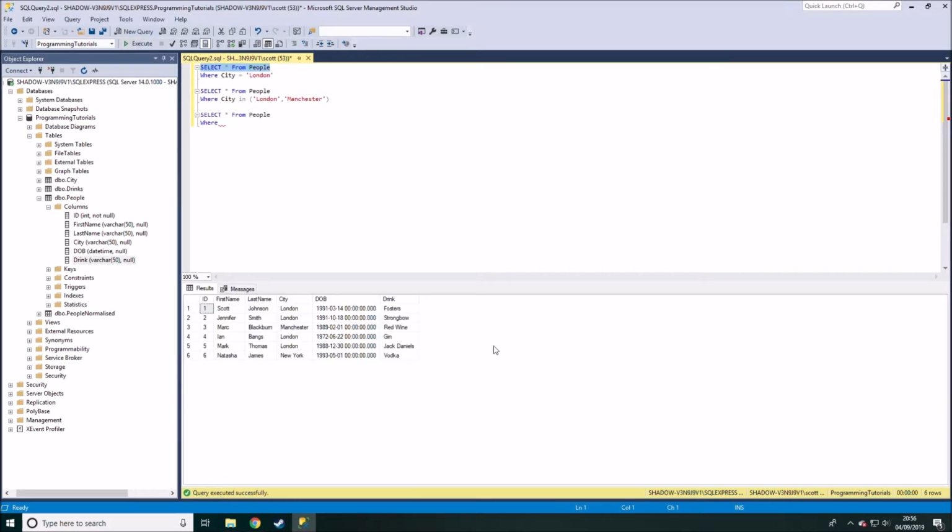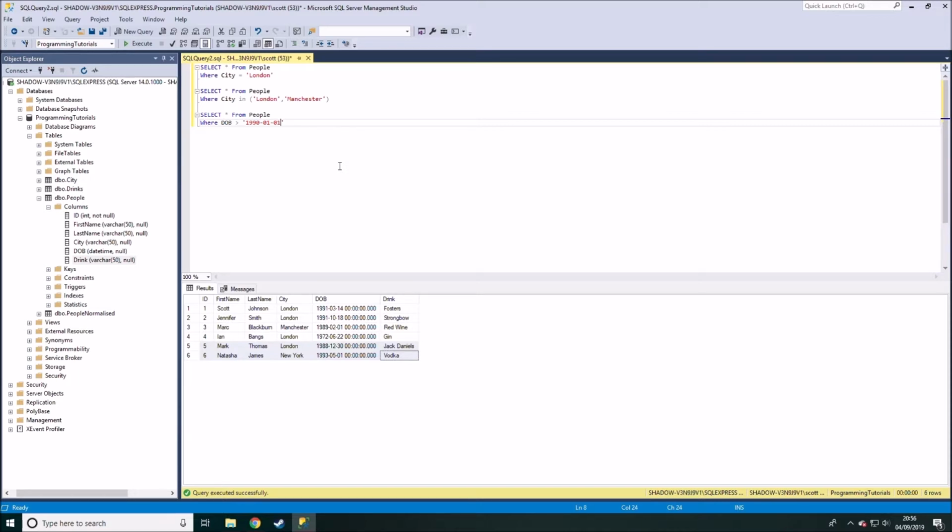You can see that if I bring back people that are born after 1990, I should expect these top two rows and this bottom row here. Now, what I want to do is say where the date of birth is greater than, and I'm going to put single quotes in again, and this time I'm going to say 1990 and 0101.